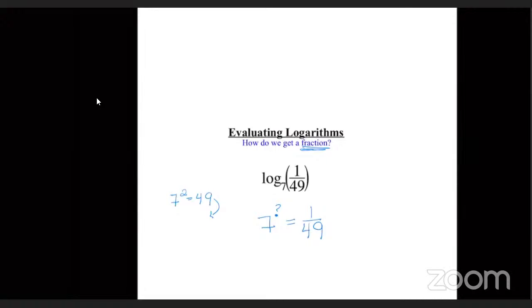And so this 49 would be the same thing as a 1 over 7 squared. So being in the bottom of that fraction, if I move that back up to the top, you can see that that would be 7 to the negative 2. This number right here, to get us a fraction from a non-fraction, would be a negative exponent. Okay, so whatever would give us the denominator, but then negative to be a fraction. So our answer on this would be negative 2.